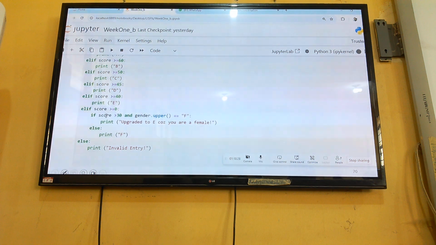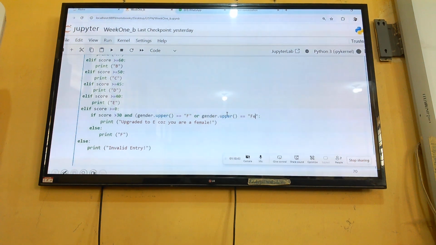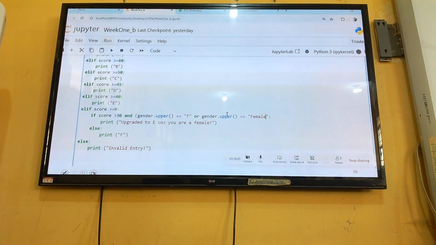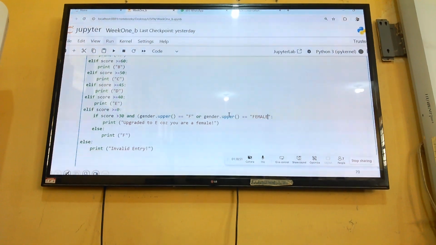If you say if score is this, I open bracket here, right? And now say copy this, go, isn't it? And now say or, I put what? Female, isn't it? This will work now.